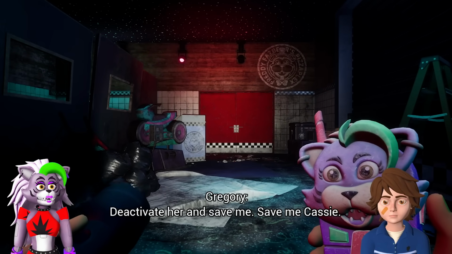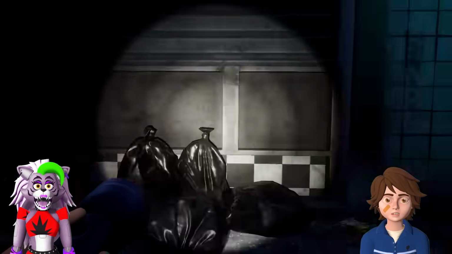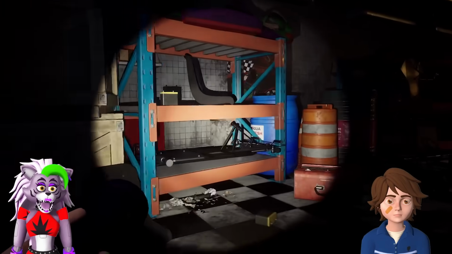Save me, Cassie. Hold on. It's so dark down here. Oh my gosh. I was so nice to you. I apologized and everything. You don't want to deactivate me.